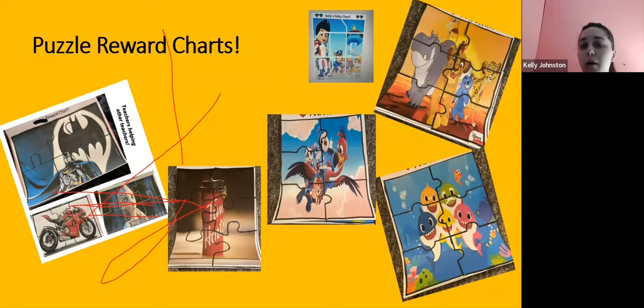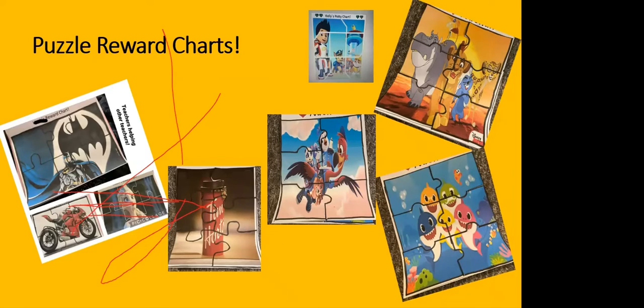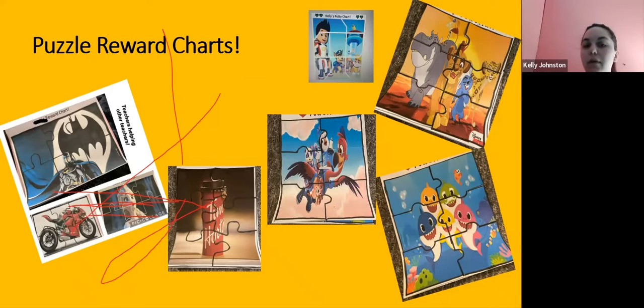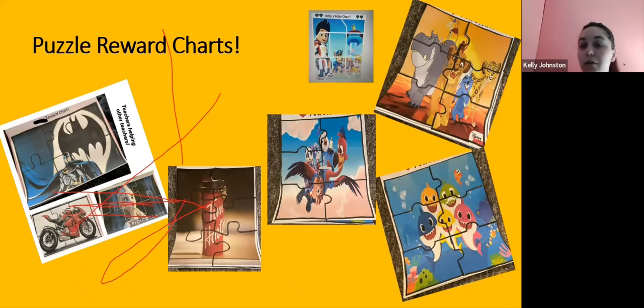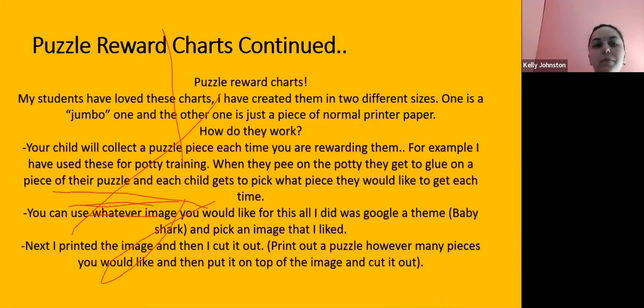And then I cut out my puzzle piece, traced it with a black Sharpie on top of the puzzle, and then just photocopied it. Photocopied it in black and white and photocopied it in color. You'll cut out the colored one and leave the black and white just full. So this was a fun and different way for them to go to the potty and learn how to use it. And this is about the puzzle again, just in case you missed the thing. So it just explains how they work.